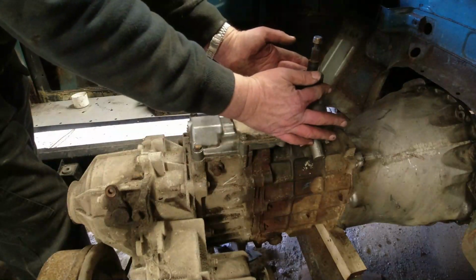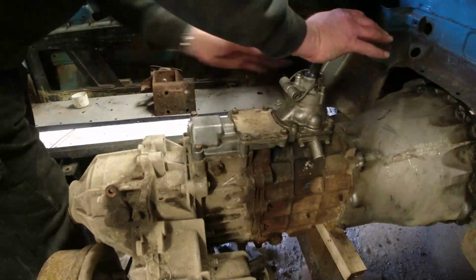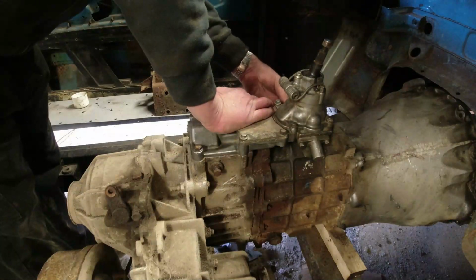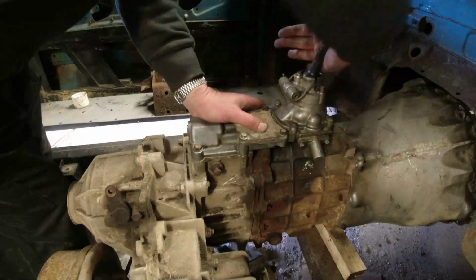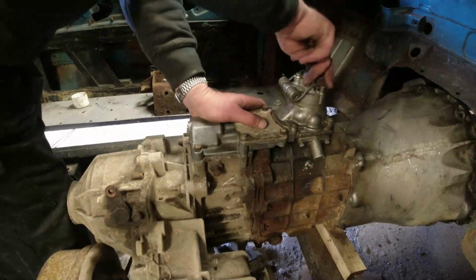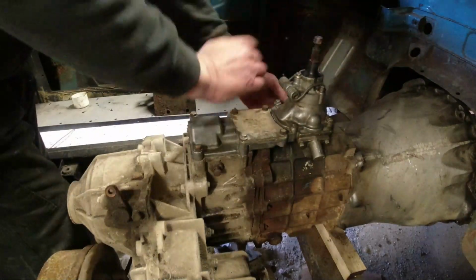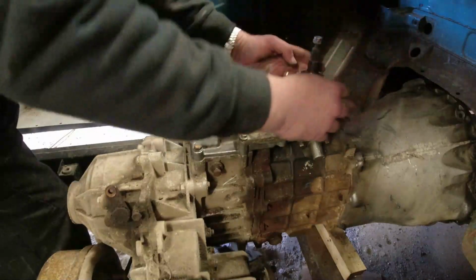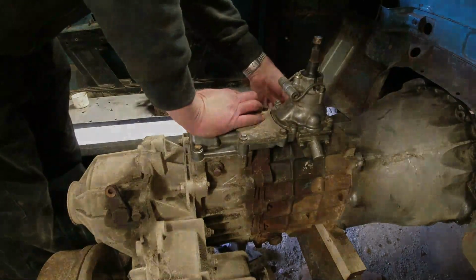There's some adjustment on the tension of the springs here, two nuts, and then there's a backstop which stops it going over too far. I guess four, fifth, there's fifth. Let's wind the adjuster on this side back in, because that was easier going into fifth that time. Does it come out? Yes, it does. Fifth. Third. Fourth. And fifth. Still not getting into first. I wonder if it's something to do with this. Take it right out. Maybe it's just the tension on these springs. I'll get the gear stick on it, and then I can test that a bit further.